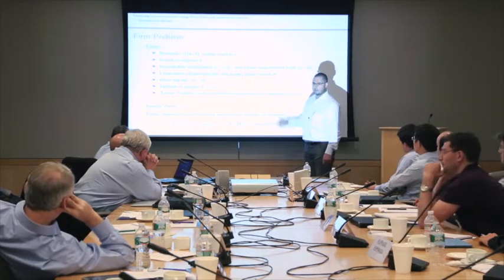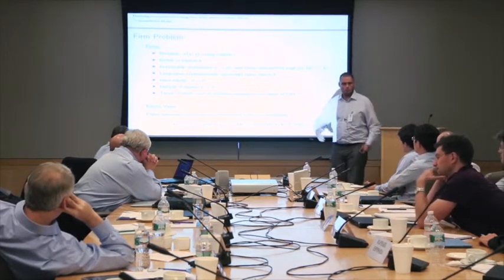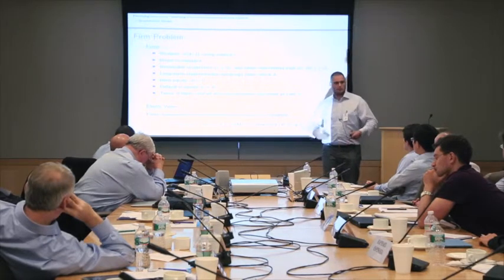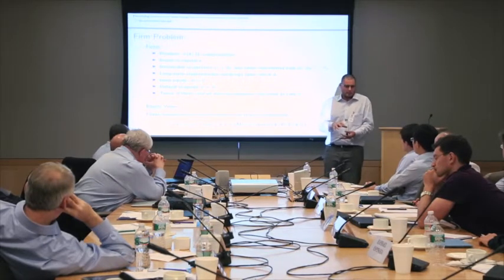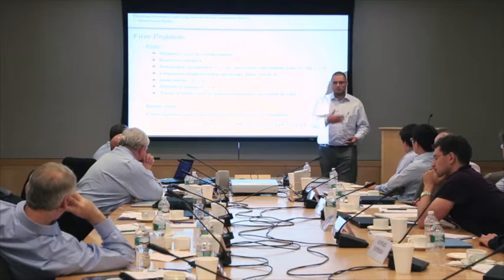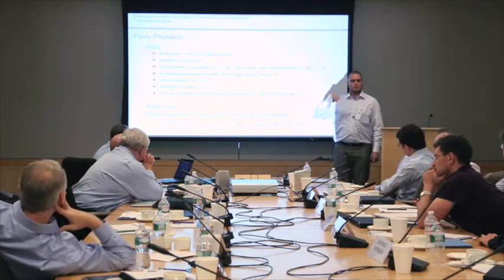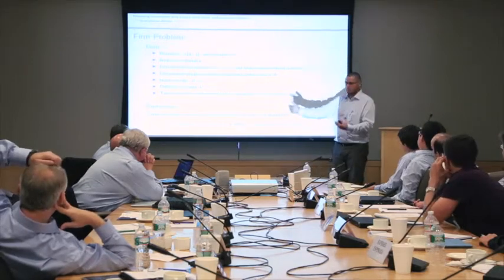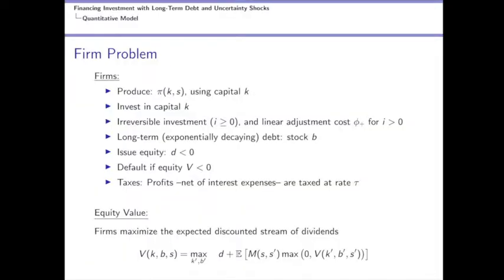stock is going to be denoted by B. And every period you come up with a stock B, every period you're going to pay delta B. Next period you're going to have (1 minus delta) times B left. Then the following period you're going to pay delta B again. But this we're going to allow to rebalance every period. Okay? So it's a nice way to have a long-term debt, but keep one state variable. Okay? So the firm is going to be able to issue equity.